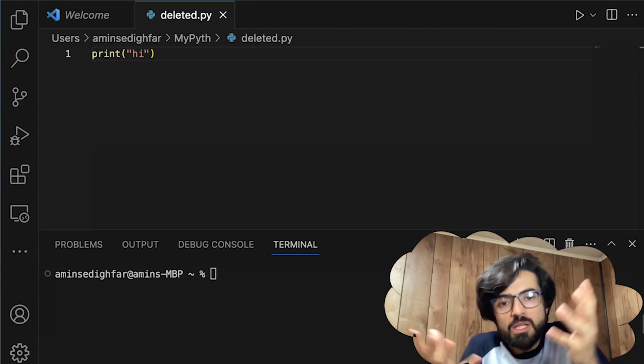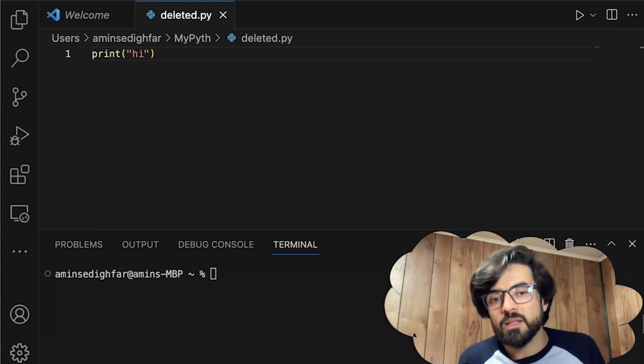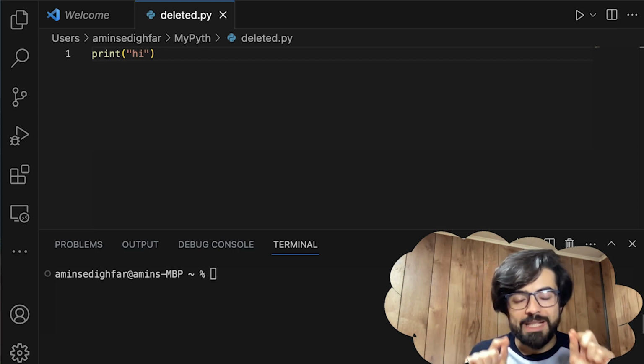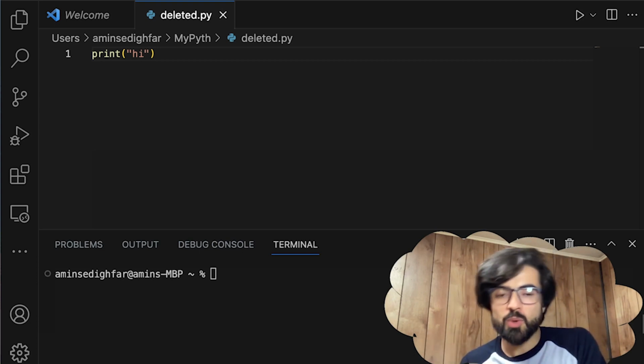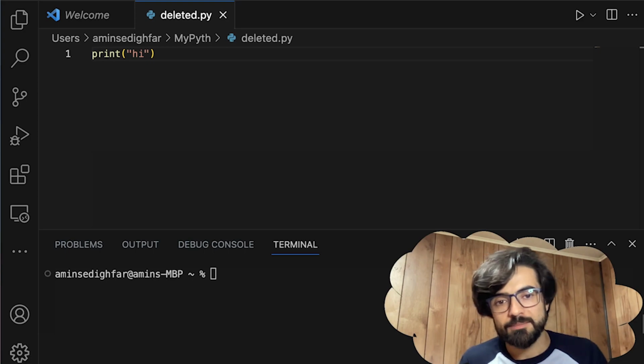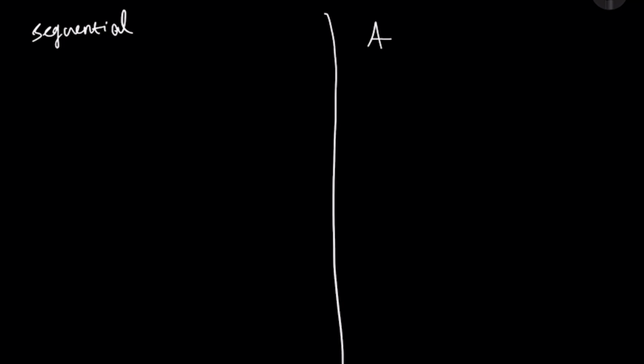Sequential is the regular one that we do in our Python, and asynchronous is a little different. So let's first go to the Blackboard. We'll come back and consider everything line by line in VS Code. To have a better comparison, let's split the Blackboard in half. On one side we have sequential, on the other side we have async.